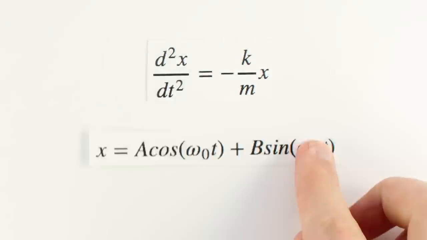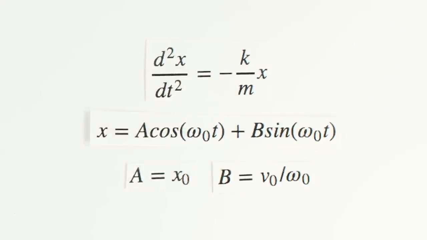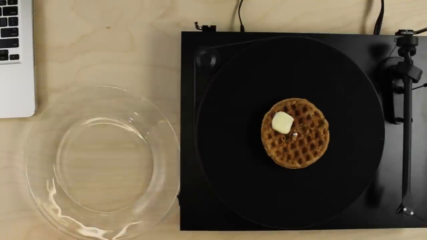And that's it! We have found an equation that accurately describes the motion of a mass on a spring, and discovered along the way that this motion is deeply connected to circular motion. You now know how harmonic motion is connected to the best circular breakfast food there is.